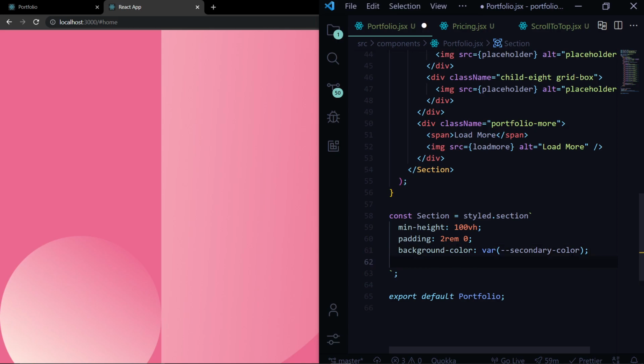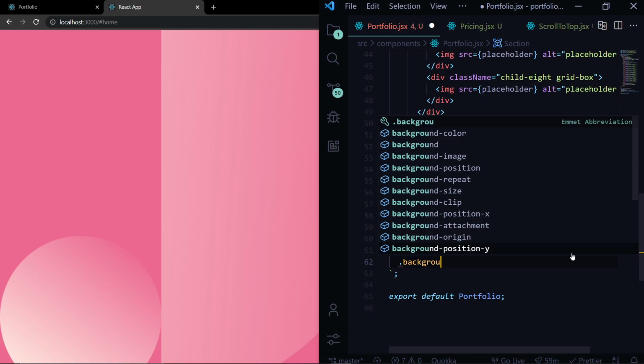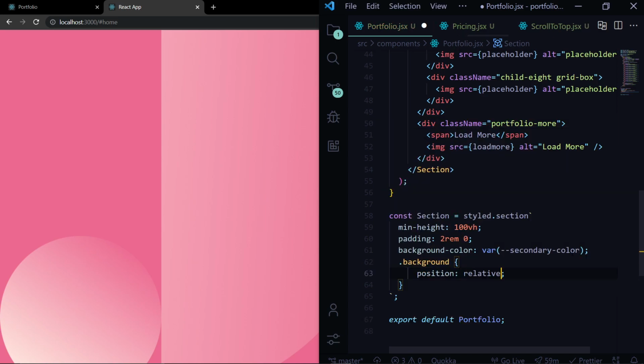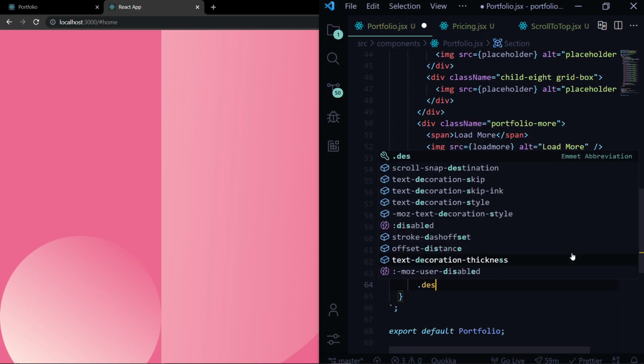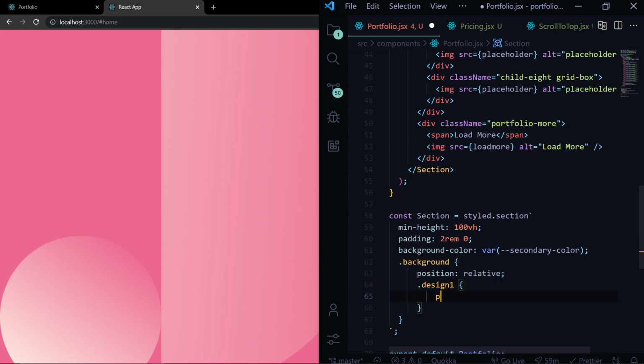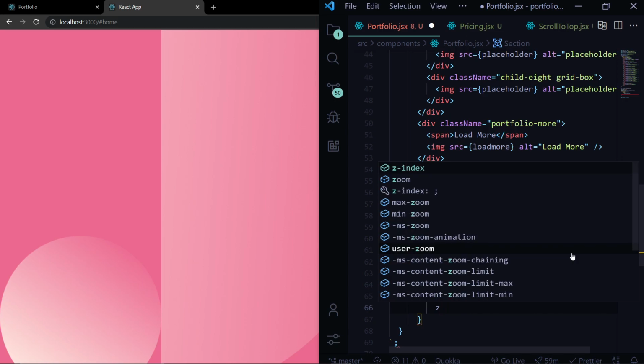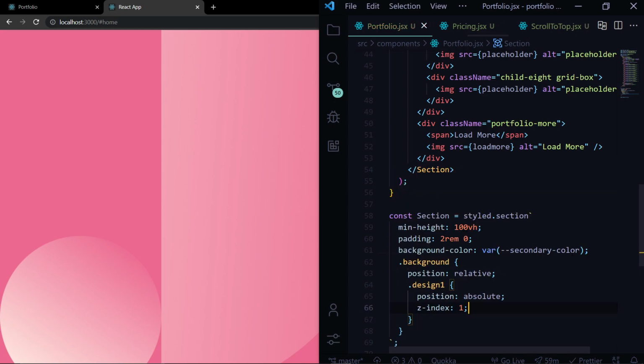Then we'll select the background, give it a position of relative. We'll select the design one, give it a position of absolute, z index of 1.